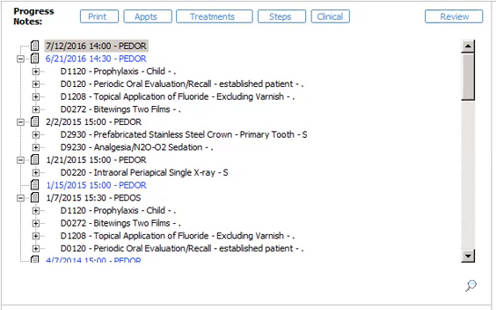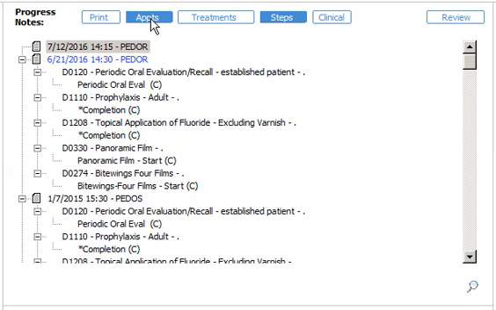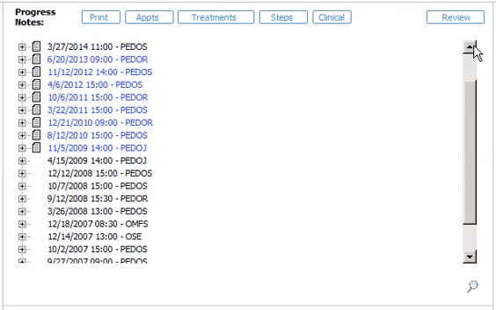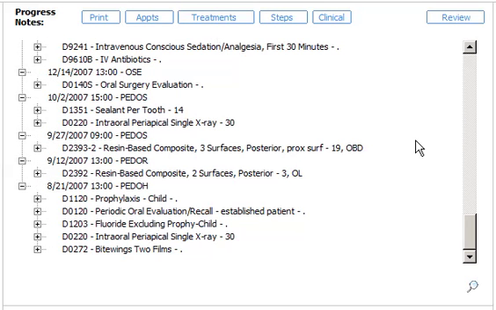Let's look at a third case. This patient has been a patient of record since 2007. Came multiple times in 2007, several times in 2008, then came in '09 and '10 and '11. Has continued to come very regularly. But notice how there were a lot more visits earlier on than there were later. So let's see what kind of treatments were needed.